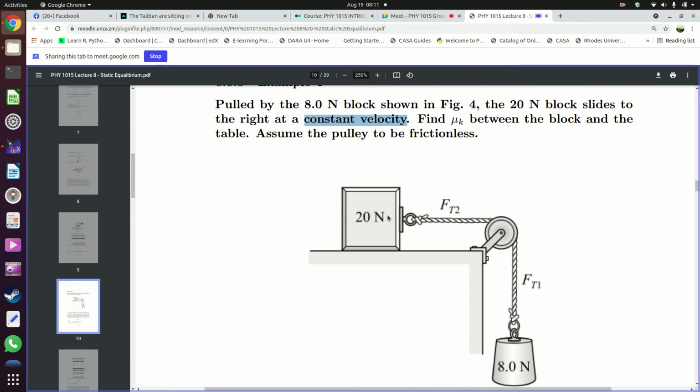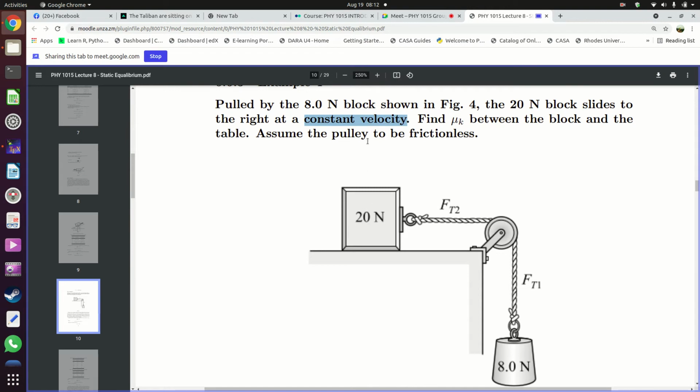So you have the weight of the object pointing down. You have got the table pushing back against this object, which is up. Then you have got the tension pointing in this direction, pulling this particular object so that it moves at constant velocity in this direction. Then you have got friction, which is trying to stop this object from moving, which is pointing in the opposite direction.